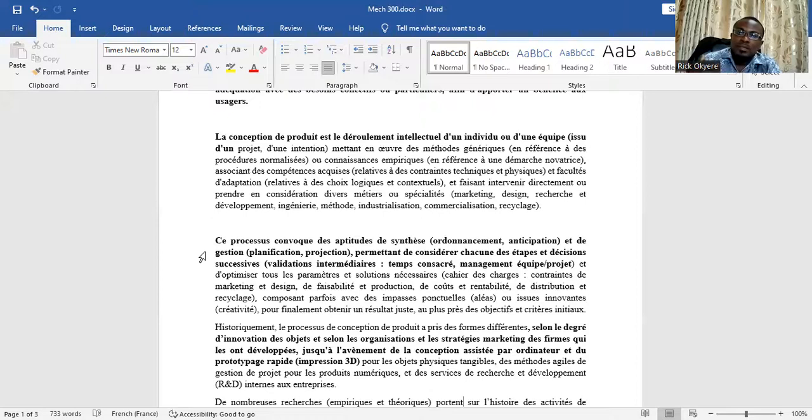So, avec la gestion, c'est-à-dire la planification des idées ou la planification du concept, ça vous aide à savoir quelle étape ça doit parcourir. What stages does it have to go through to be able to get to the finished product? Okay, so let's go on. It also has to take into consideration the time frame and the equipment that will be needed to make sure that the particular concept gets to the finish line.